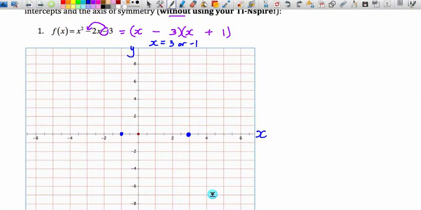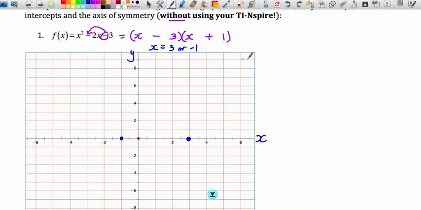Okay, so if you've got the x-intercepts, what you can find out really easily is the axis of symmetry. And remember, the axis of symmetry is the fold line. And the fold line is always going to be halfway in between the x-intercepts. So our axis of symmetry is going to be x equals, and in this case, if we go halfway between 3 and minus 1, we of course end up at 1. And so x equals 1 is the axis of symmetry, which we have found using a characteristic of the graph.